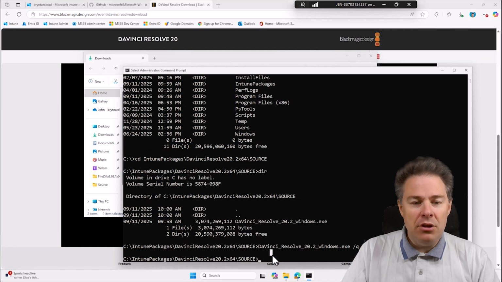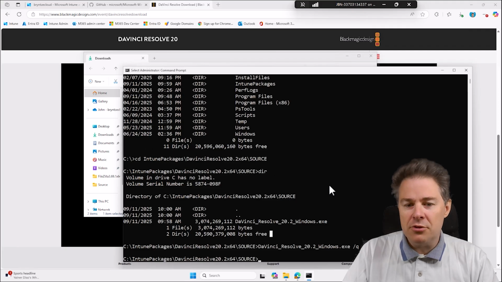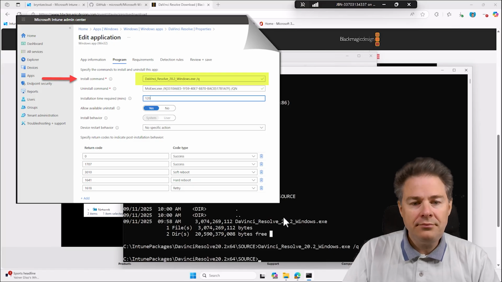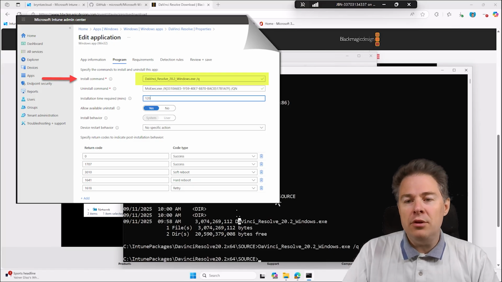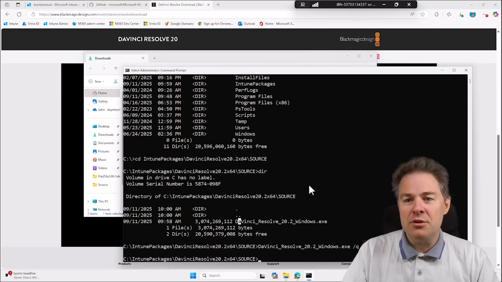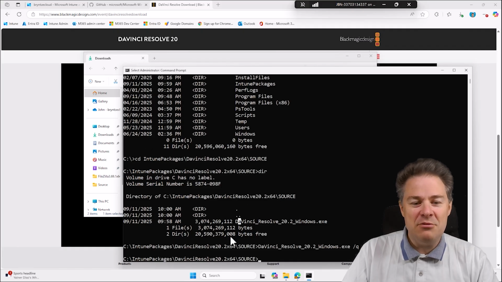I think I'm going to do this video a bit differently. Usually in my videos, I create a PowerShell script that calls this with this parameter, and we could do that, but I'm going to show a faster way. We can just upload this file as it is, and then in the command line in Intune, just call this file with the /q. And I think that's fine. If you need to add some registry keys, or copy some extra shortcuts, then it's better to create the PowerShell script and do that. I have so many videos on that. Look at my channel. So I think I might go the fast way for this one.